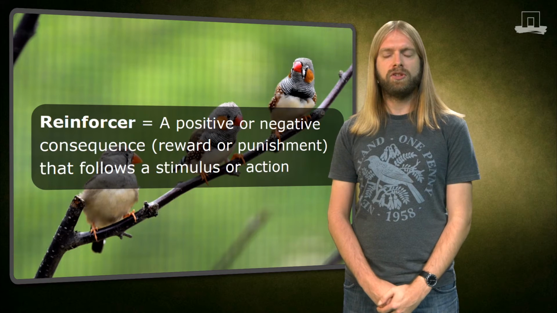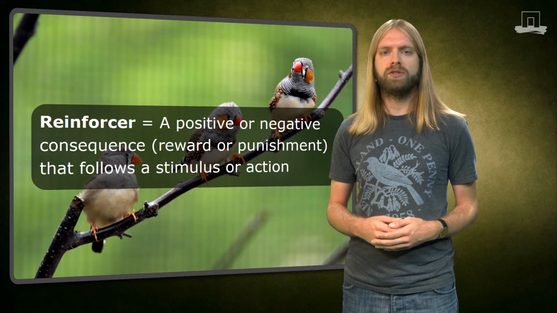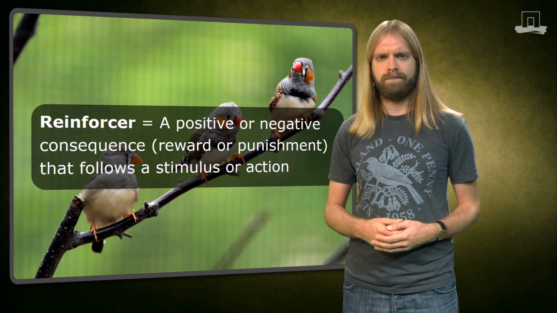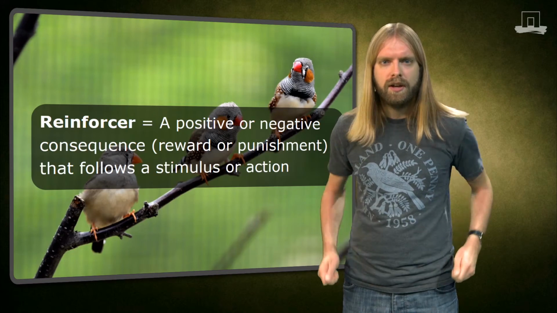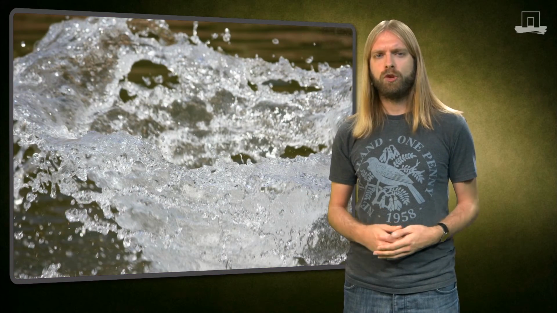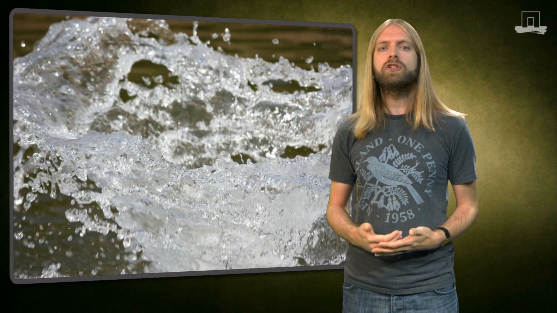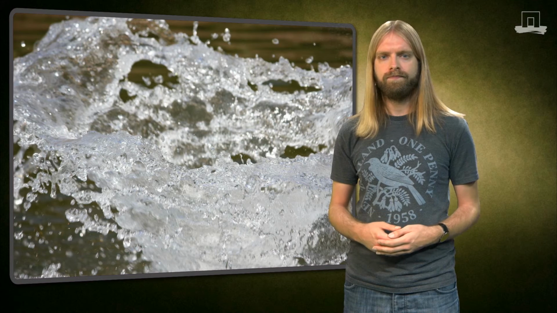Let's illustrate these terms using a hypothetical example. Imagine you're walking down a familiar street and hear a strange noise. A few seconds later, someone jumps out at you holding a bucket and drenches you with cold water. You'll probably flinch, you might yell. Both of these are unconditioned responses to the negative reinforcer of being cold and wet.